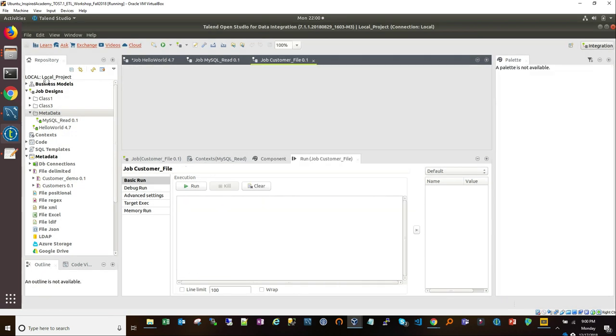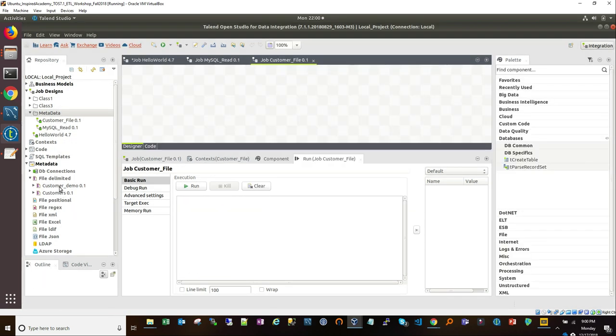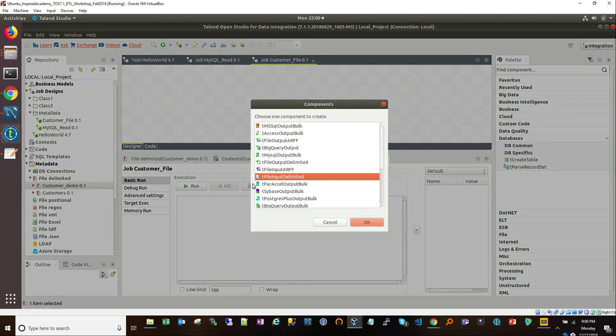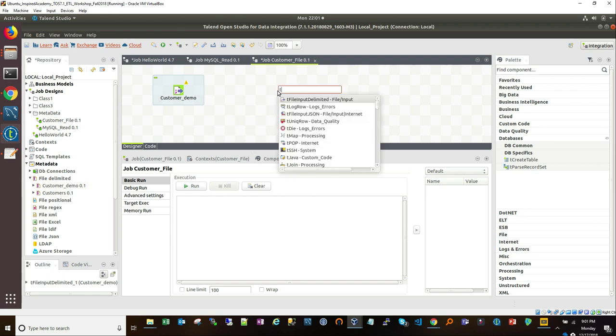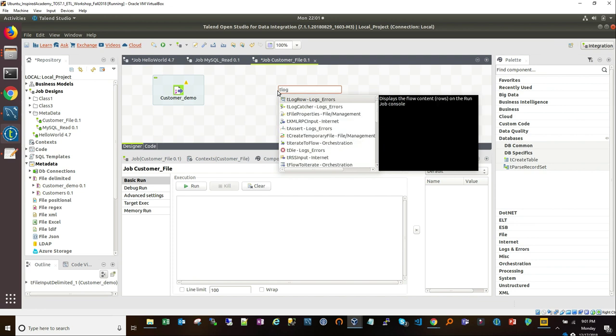Give it a name, customer file. As before with the database, all we need to do is select the connection that we created and bring it over to the screen. Again, Talend is smart enough to tell us that this is a file input delimited. Before, when we did it as MySQL, it told us that was a MySQL. If it was Oracle, it would tell us. So there's a little bit of an intelligent view here that tells you the component. You can always change it depending on what you're doing, but in this case, it's right. Most of the time, it tells you what you need, and you just need to click OK. So here we're clicking OK, customer demo. We're going to write that to the screen.